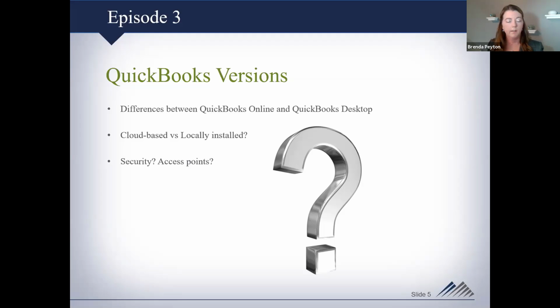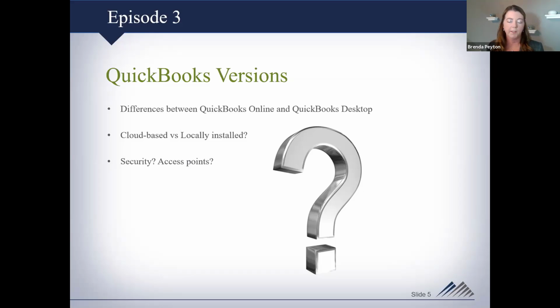Yeah, definitely. And coming from my point of view, it's been really nice with the clients that have gone to QuickBooks Online. Maybe they're working with an outside bookkeeper before they come to us. And so traditionally with the desktop version, they would have to get that file back from them, get the backup back from the bookkeeper before they can start using it. There's no guarantee that that bookkeeper has gotten rid of their file. They may always have access to it on their computer. In the online version, it's so nice to just be able to go in and inactivate those people and instantly cut them off from your file.